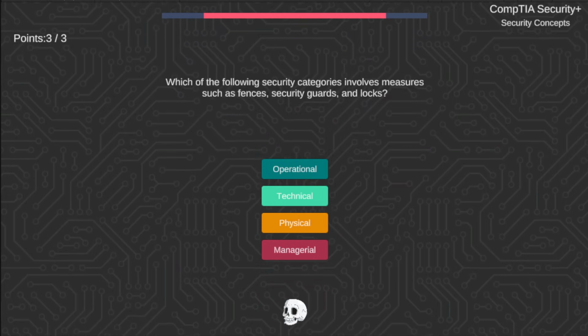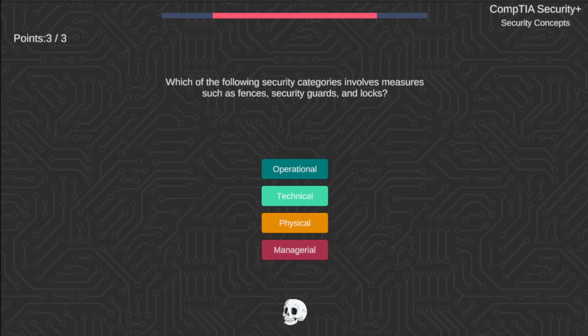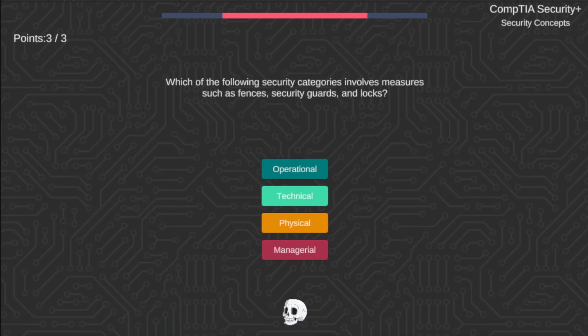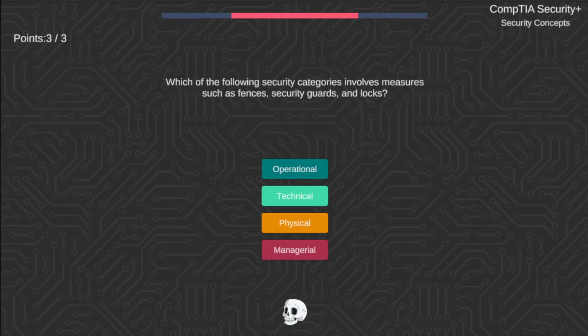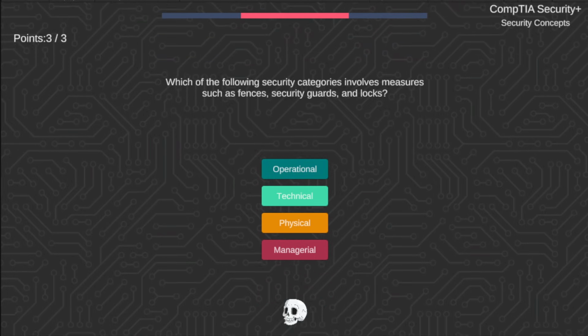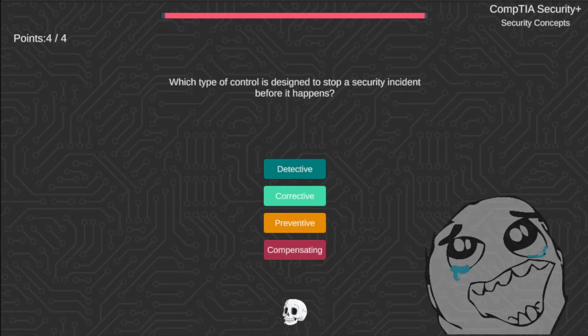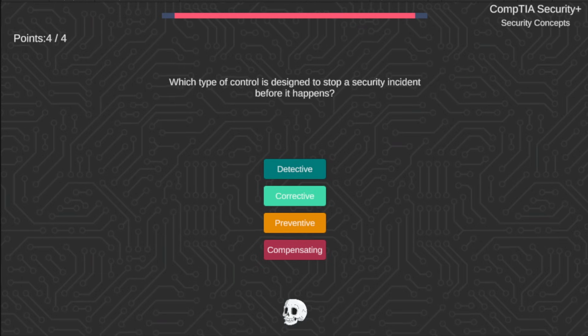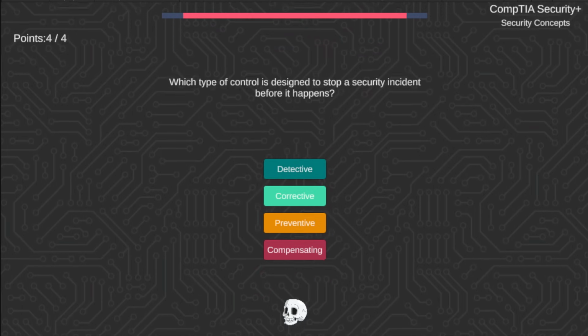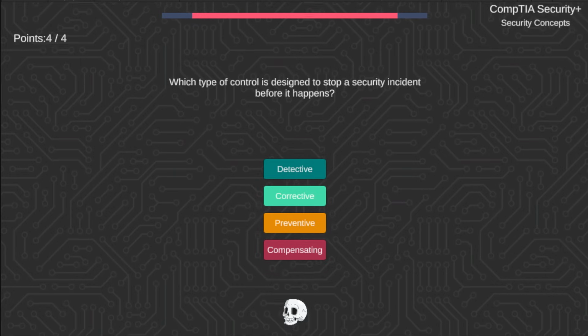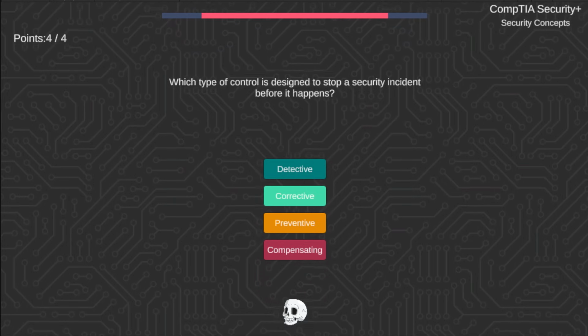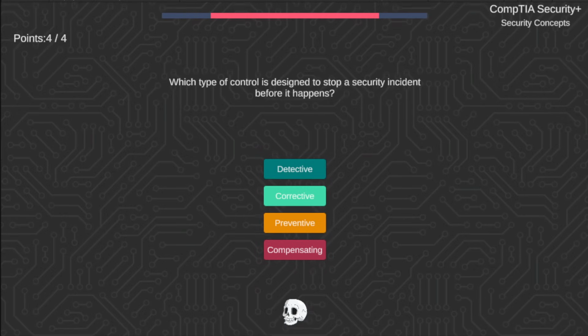Operational, technical, physical, or managerial? Correct answer is physical. And if you guys need some more time, you can always pause the video as well. Which type of control? I'm trying to give you a couple seconds to think about the correct answer, but if you need some more time.